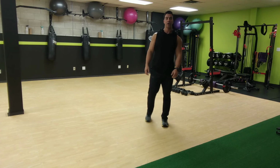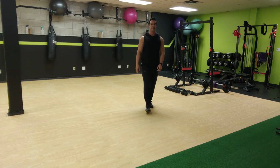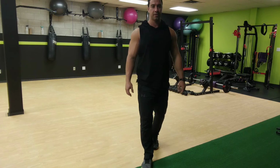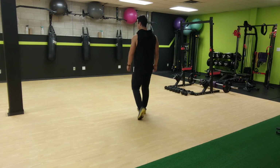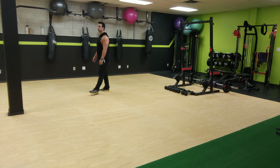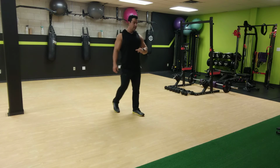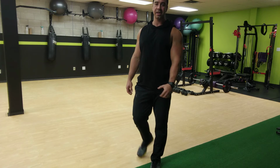Rest your head on the floor, or if you want, you can get your shoulders off and make it a little bit more difficult. And now a little bit higher, a little bit. Now a little bit more, about 45 degrees. Nobody up at 90 degrees though.